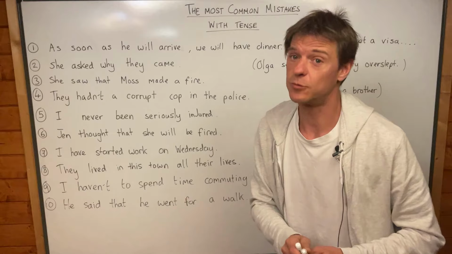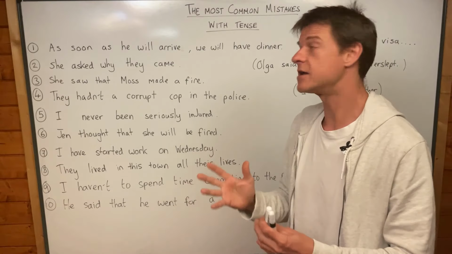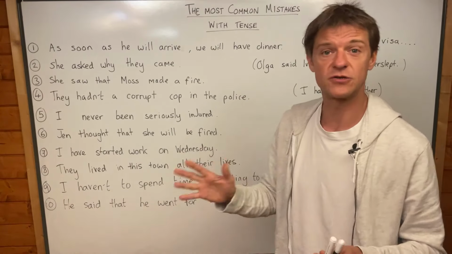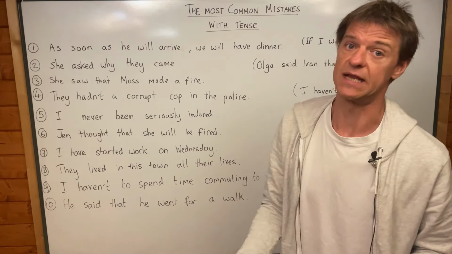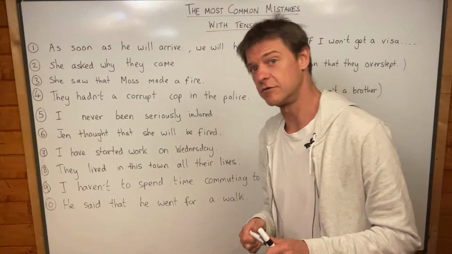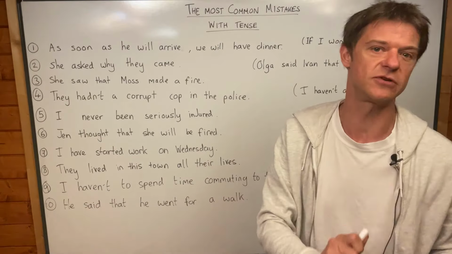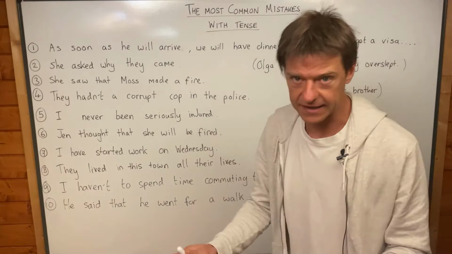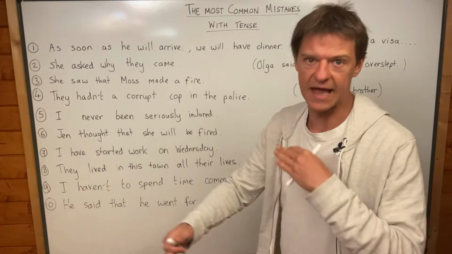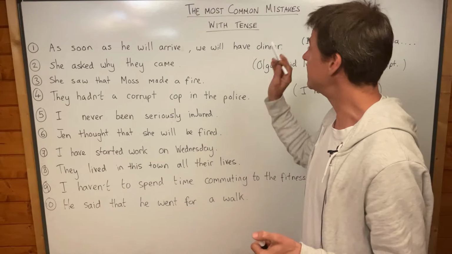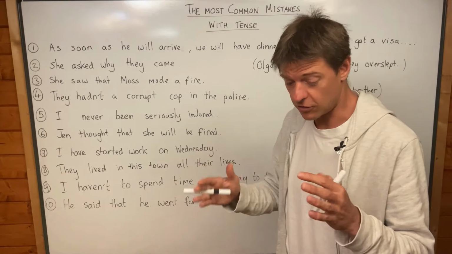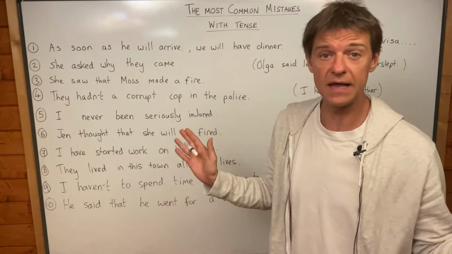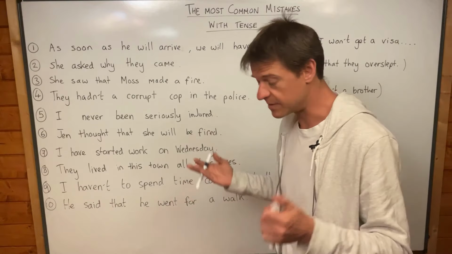I think this is the best way to improve: to look at your mistakes and try to avoid making the same mistakes. I've been teaching English now for a long time, and I have noticed that even students from different countries make exactly the same mistakes again and again and again. And if you just focus on these mistakes and focus on getting it right, you'll stop making these mistakes. And so this is the best way to improve.